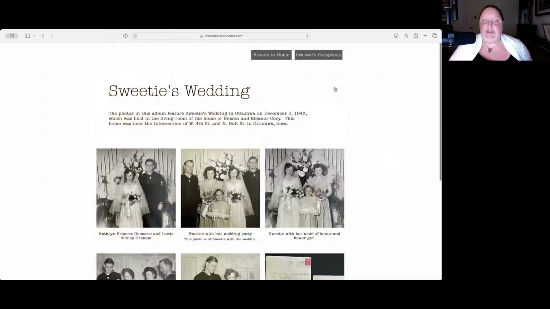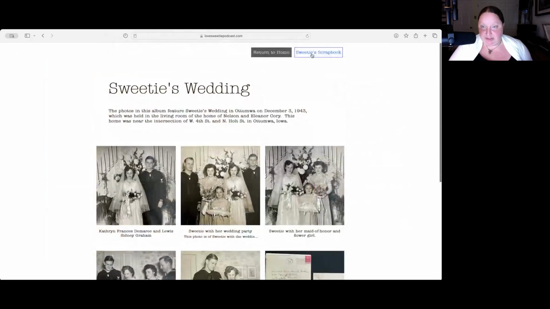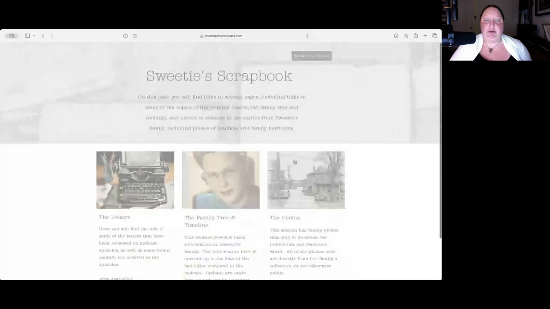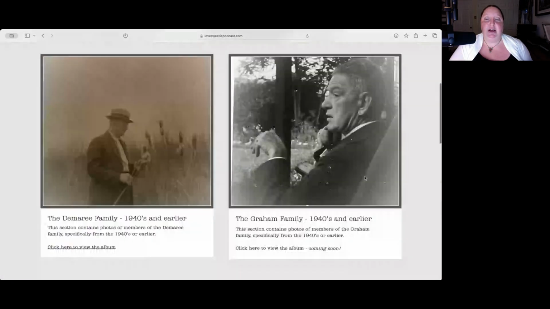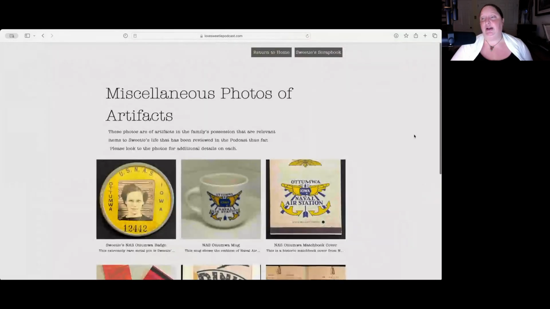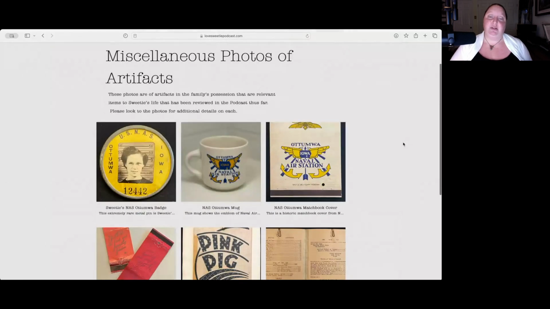All right. And then the final album that is available at this time, you can access that again by clicking Sweetie's Scrapbook, going to the photos section. And I thought this would be an interesting album to put together of some of the artifacts that have appeared on the podcast or other items that have become part of the collection that has to do with places where Sweetie was. Now, these are items.